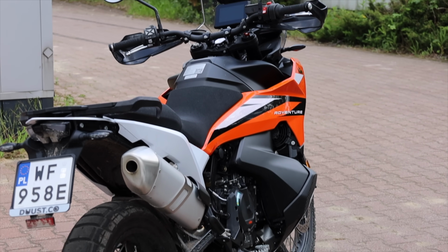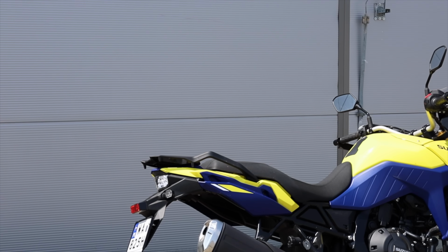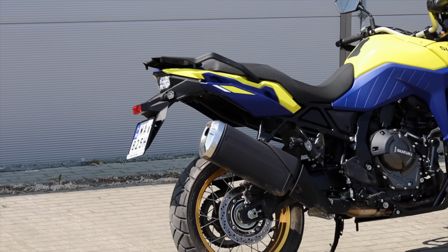I also understand that this is a personal thing, while for me KTM does it significantly better stock, at least, than Suzuki, and it is my winner in the super important category as it's more juicy and throaty. Suzuki sounds very mechanical and clunky in comparison, at least from the rider's perspective when you're sitting and riding. And I'm not kidding, this thing is very, very important.